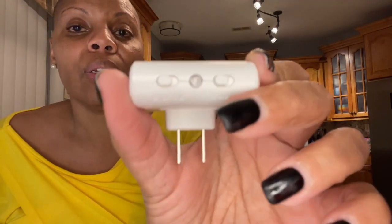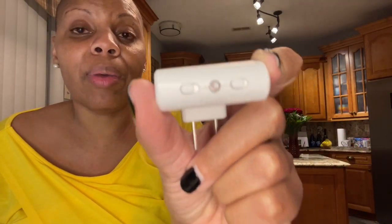Don't do that. Just get some of these, plug them in. They have the sensor on it, so it's going to turn off when it's daytime, and it's going to turn on when it gets dark. It has the dimmer switch on it, so you can make it dimmer or brighter. And just put a little light around, you know, when it's dark.